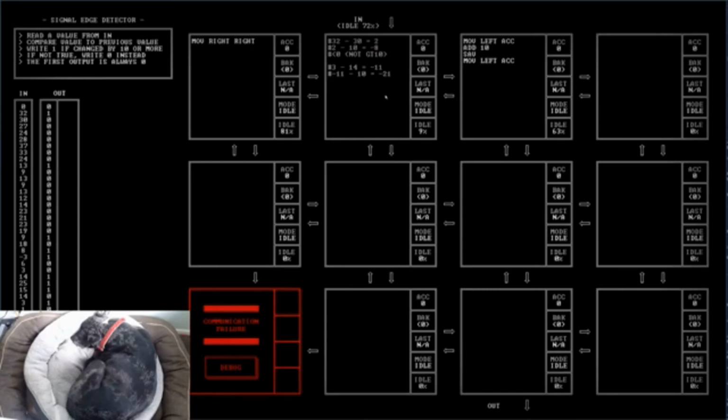In a negative direction. Do I need to test the positive direction and then the negative direction? And if either one of them is true, then we write 1. Huh. Well, that could work.